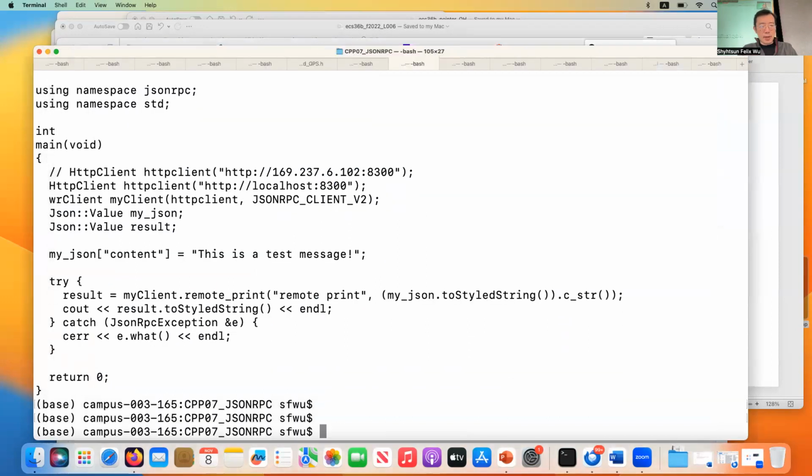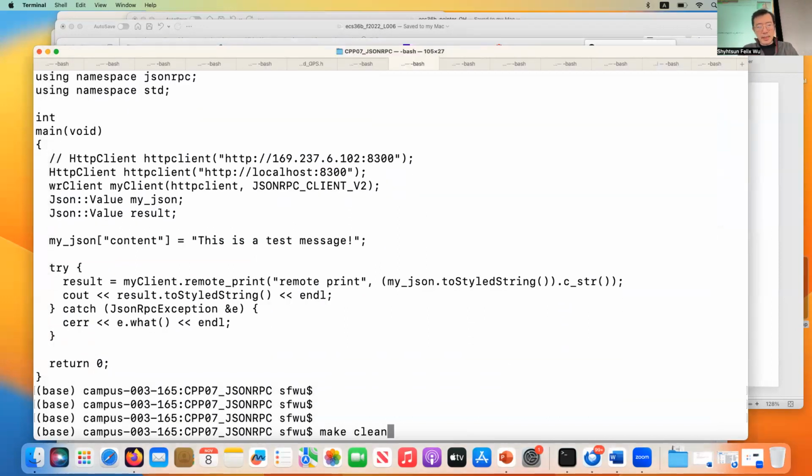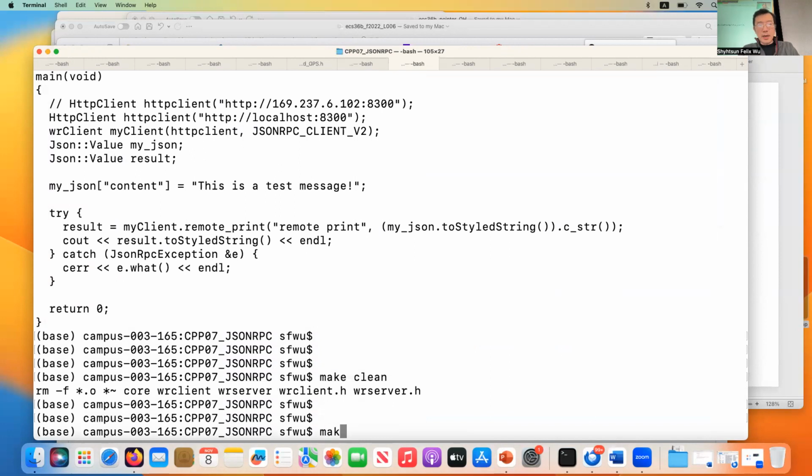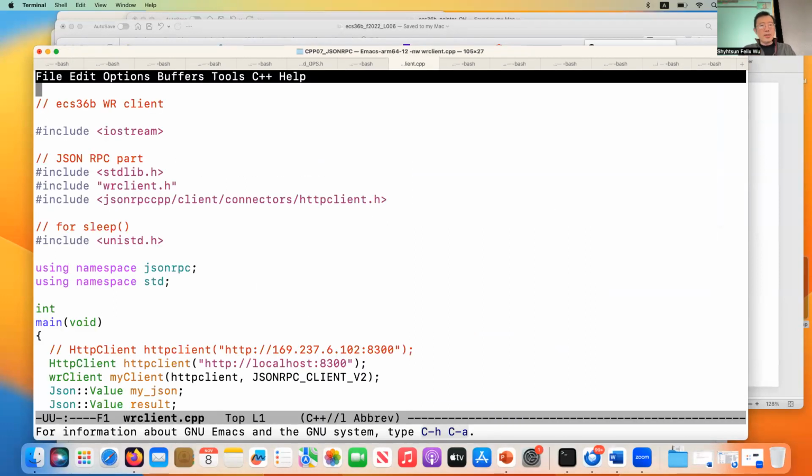Let me do something to show you that. Let me make clean again and let me modify. This should be equivalent to this. Just maybe for some of you, you feel more comfortable this way. So you can do bracket initialization like this.